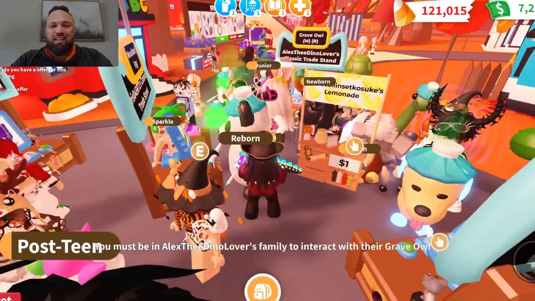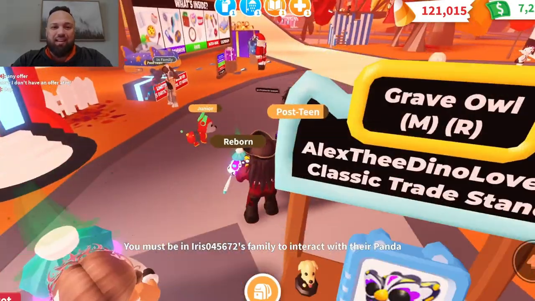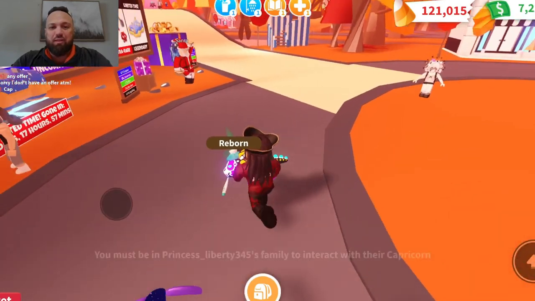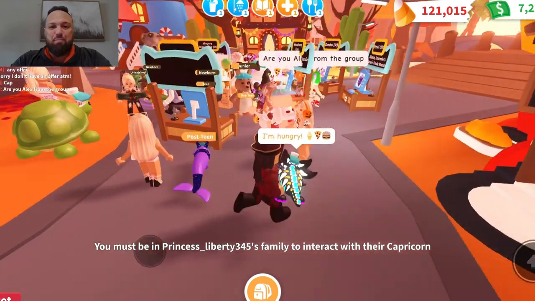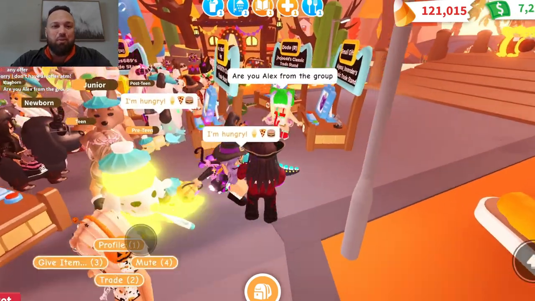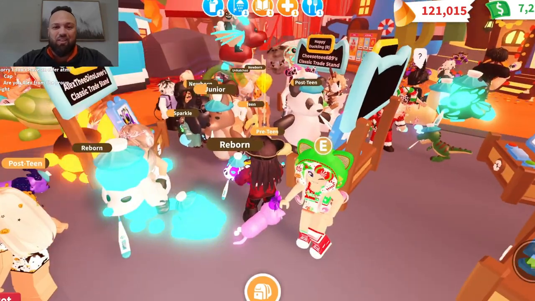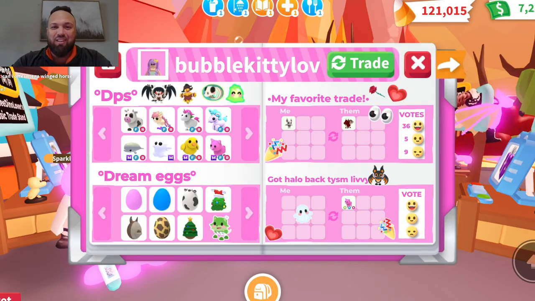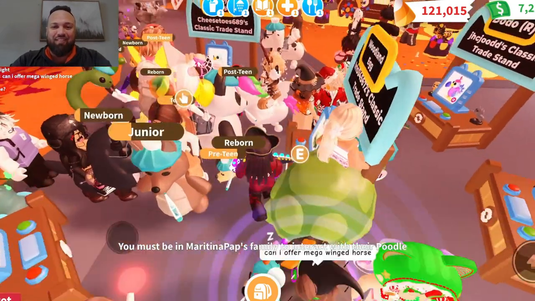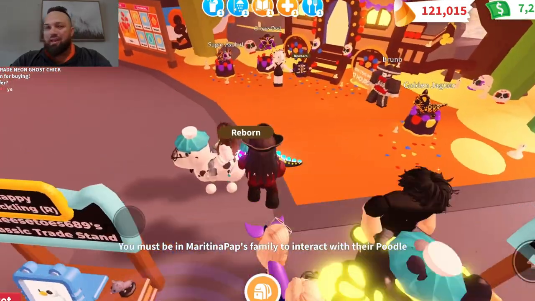Bro, I was hoping there would be at least a crow or an evil unicorn here. I think the best pet, honestly, is my pet and that person's mega. I think that's it. Oh my god, I love this person's avatar. Look at this person's avatar. It's super cool. Oh, that's Bubble Kitty, that's their avatar. That avatar is so cute. I love that avatar.